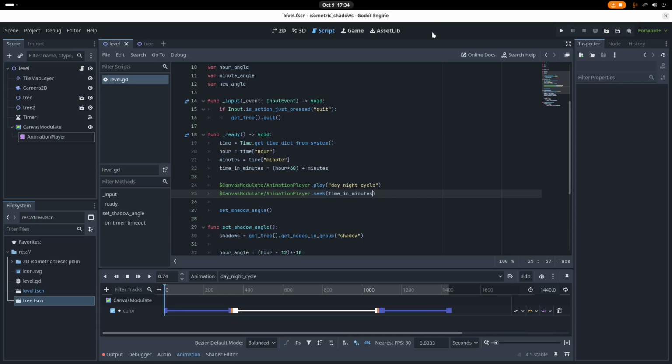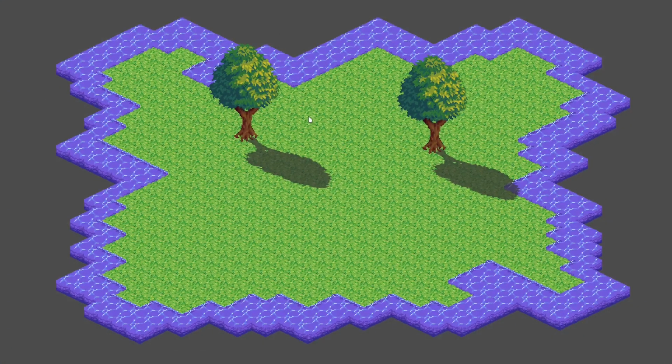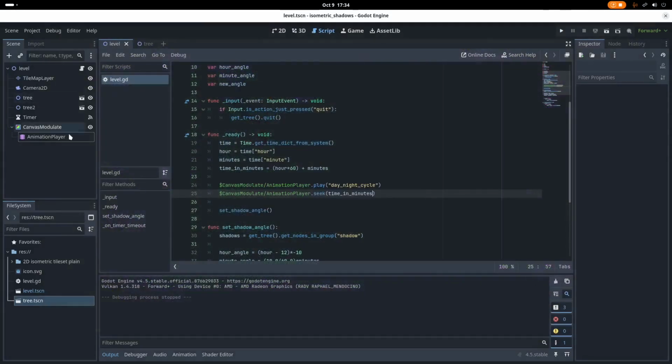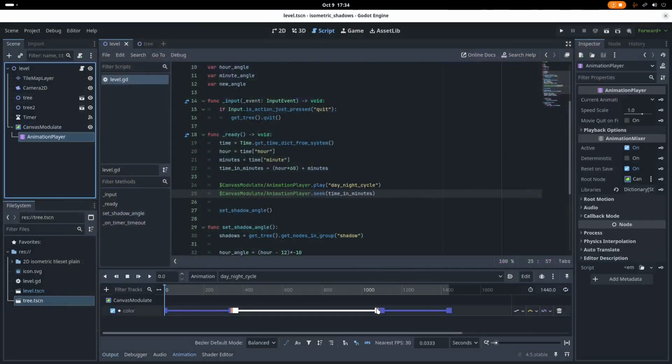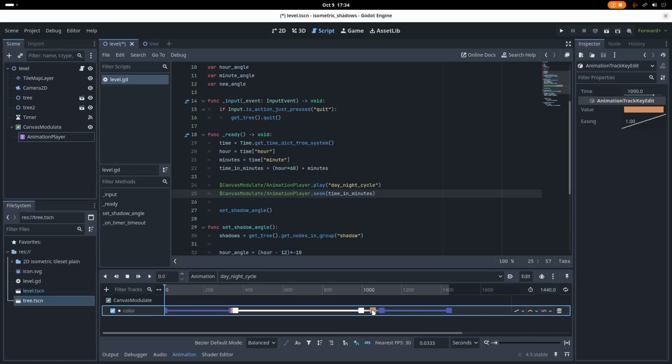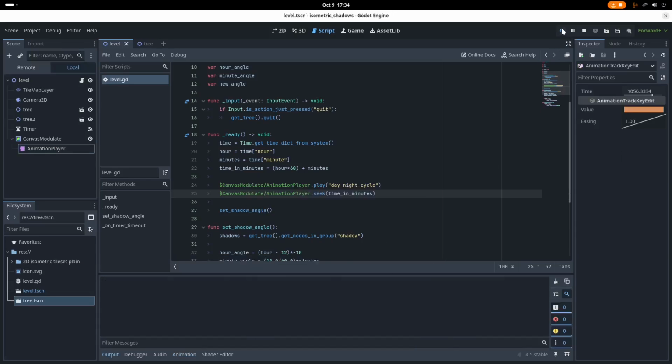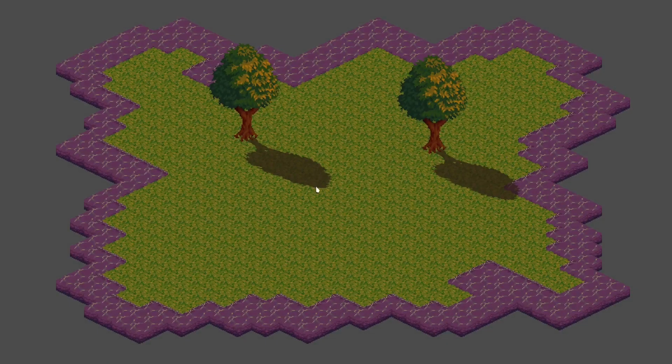Shouldn't actually look any different because only after 5 PM should it start getting darker. Let me just adjust this so we can see that it's working. Now it should be quite orange. There we go, that's our sunset.